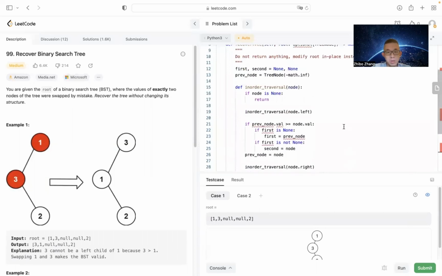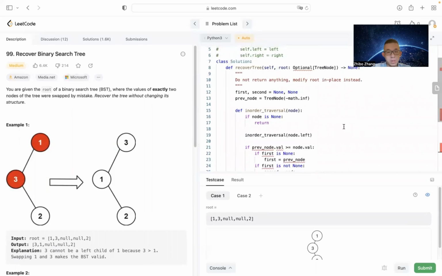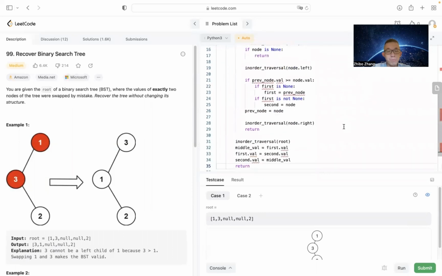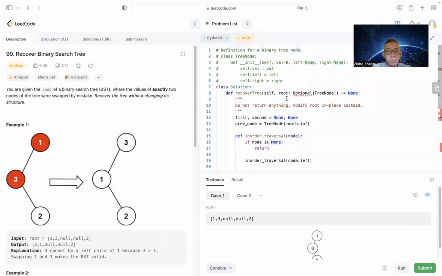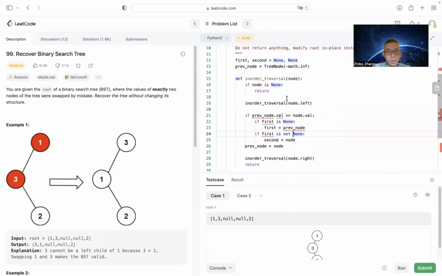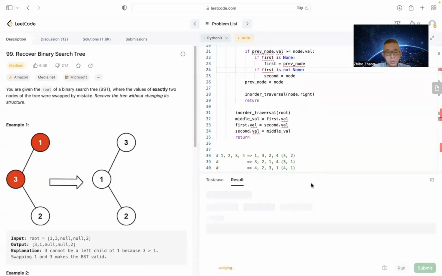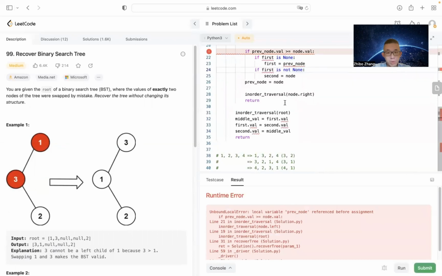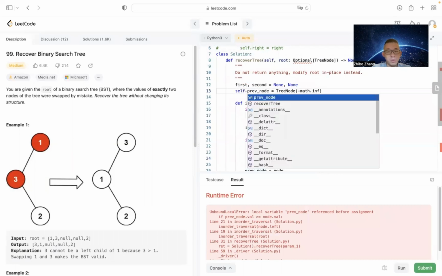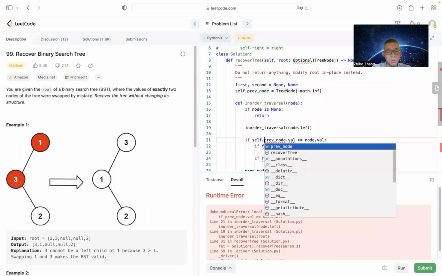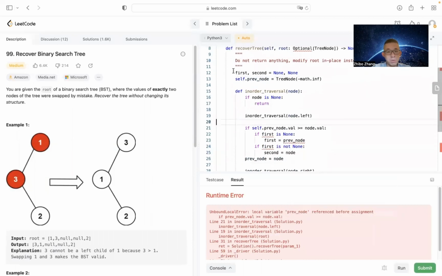I think that's pretty much it. Yeah, so let's give it a submit test run, actually. Reference before assignment. Okay. It's not actually in the scope of this function, so do something here.